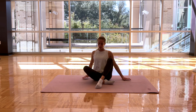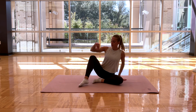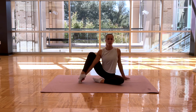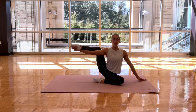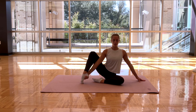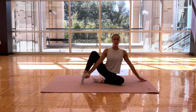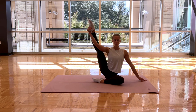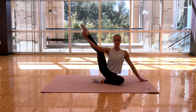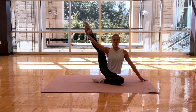Now we are going to repeat these stretches on the other side. Start by taking your arm, then wrap around the inside of your leg. Then slowly extend the leg to the side and bend. One. Again, pull up, stomach in. Two. And straighten the leg up. Three. Pull up. Four. One more time.